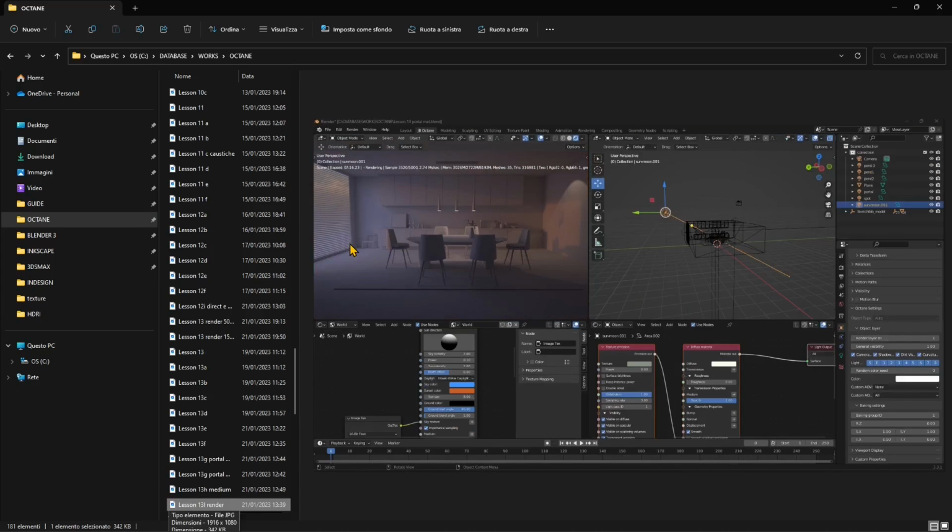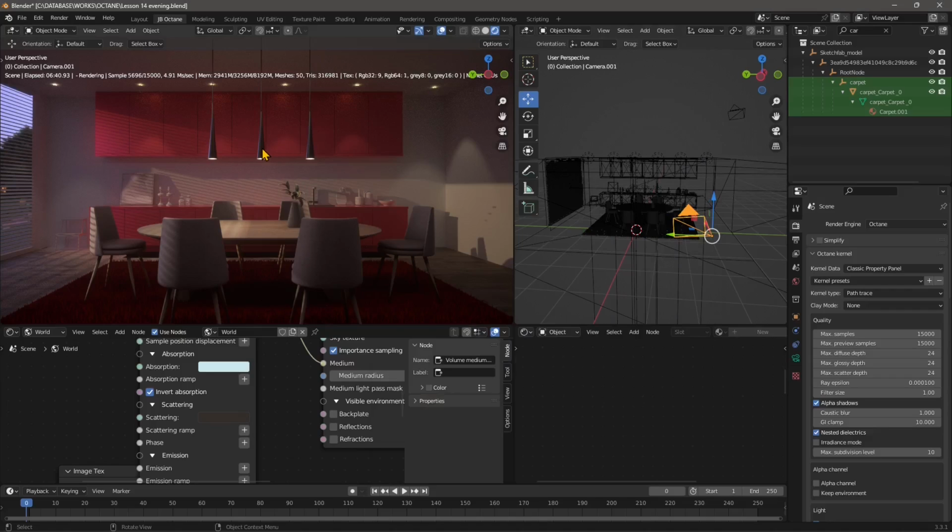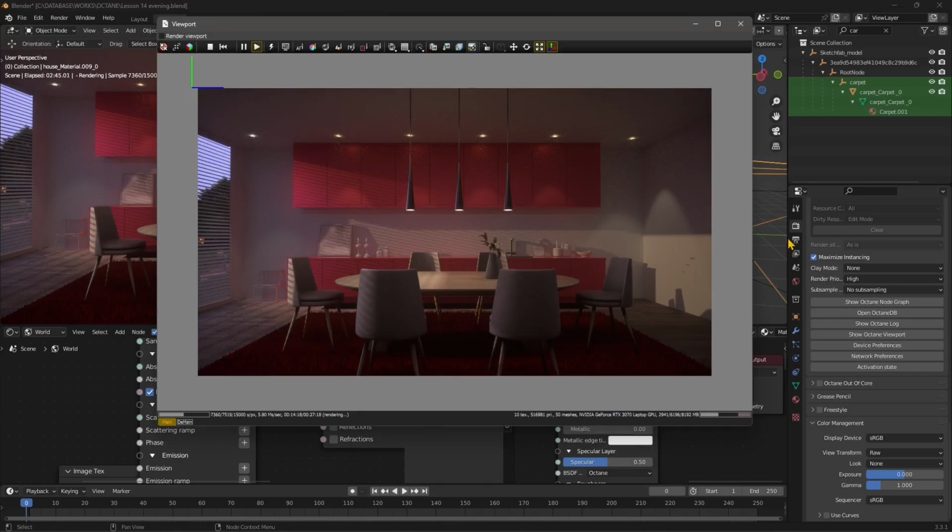In the interior we have more things to consider. Essentially we need to take care of many effects. Now we will also use the show Octane viewport in this video because we're gonna study this a little bit more. So we can see right now that I have increased a lot the samples to get a clean effect.